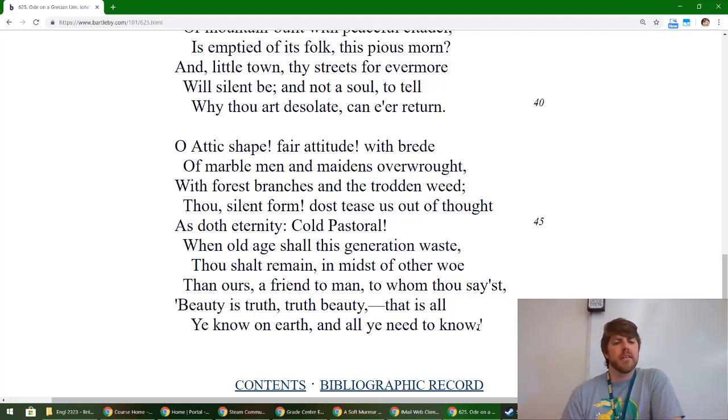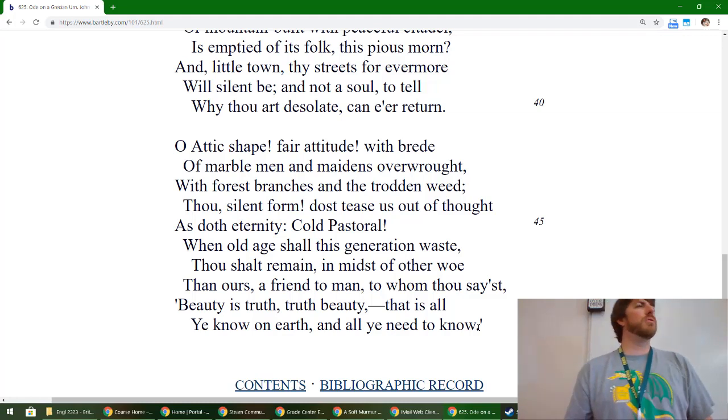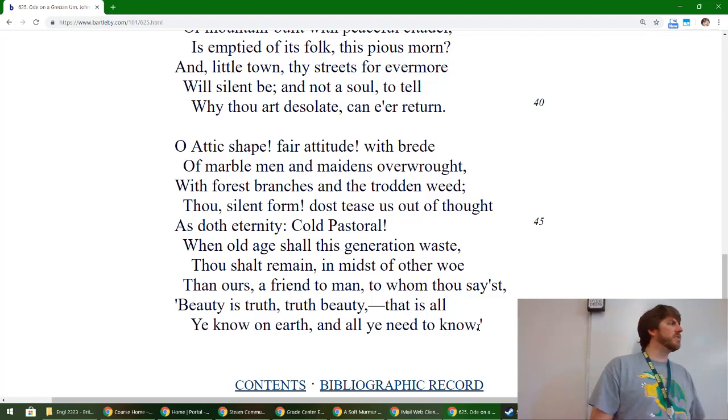I feel like the speaker is the one saying that is all you know on earth and all you need to know. And "beauty is truth, truth, beauty" is all the urn is saying, because the urn is cold and can't say much, so of course it would just say the same repeated phrase twice. Beauty is truth, truth, beauty. It can't say much. Why would it be telling us what's all we know on earth and all we need to know? But he's saying that's all you, urn, know on earth and all you need to know. You know that beauty is truth and truth is beauty, and you can't say any more or think any more, and that's all you know and that's all you need to know. So he's telling the urn that.